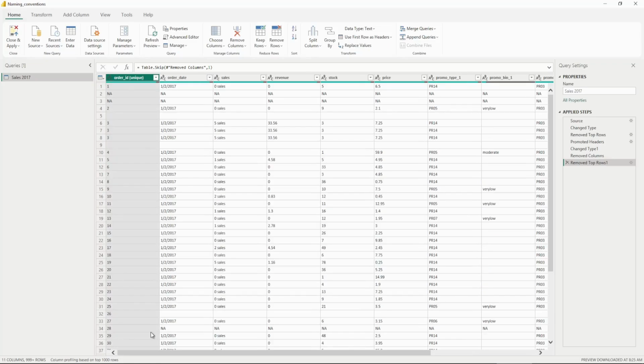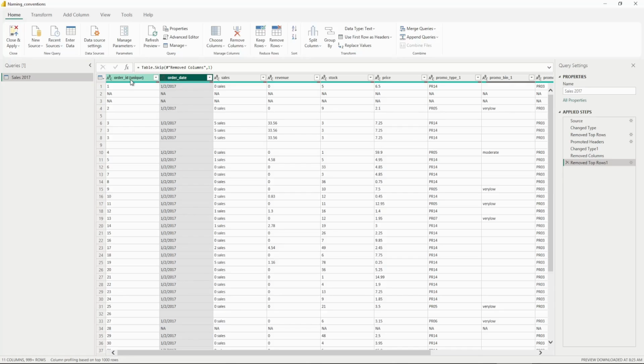For example, in the column headers there is an underscore, because normally most databases name their table column headers with underscores, like order_date and order_ID, etc. In Power BI, it's easier to read and more contextual if we replace underscores with a space.